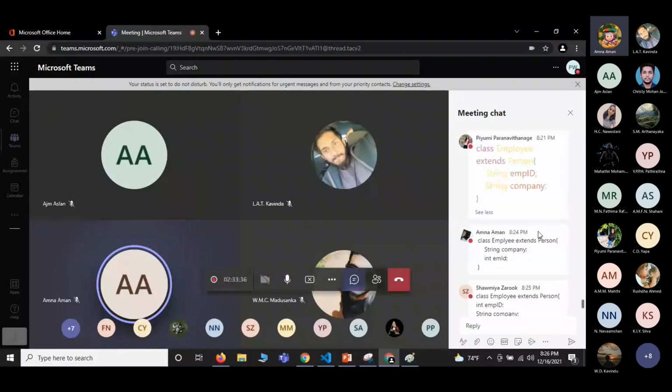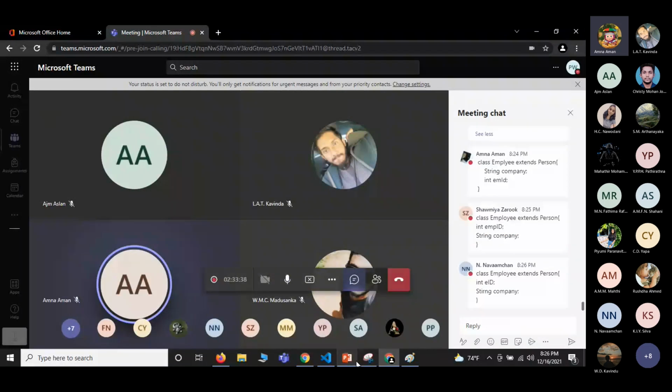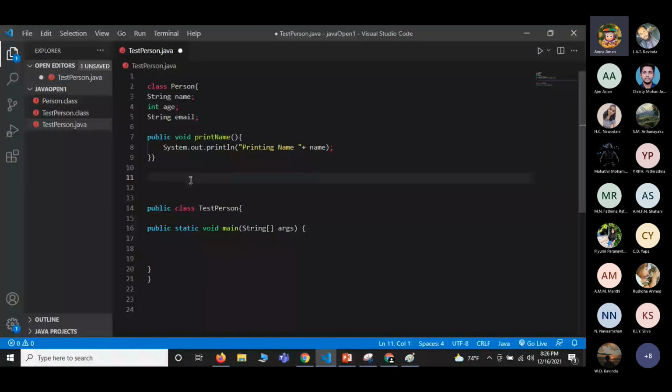Okay, this is how we inherit. We have to use class, then the employee class name. Inheritance means we have to use the keyword, remember, extend.